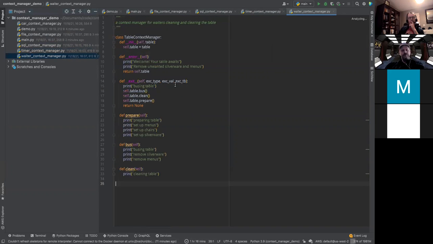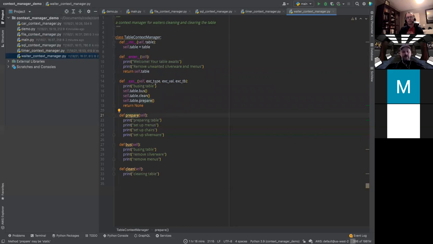Maybe you'd like to create a user-defined object, something like a table context manager at a restaurant. Whenever we get into it, we're going to get the names, hey, your table awaits, and it's going to return an object, the table. So this object I'm going to be able to manipulate within that with statement. The exit statement is going to perform a lot of functions after the person gets finished with the table. Things like preparing the table, preparing the menus, cleaning. But this is how to create your own type of objects.